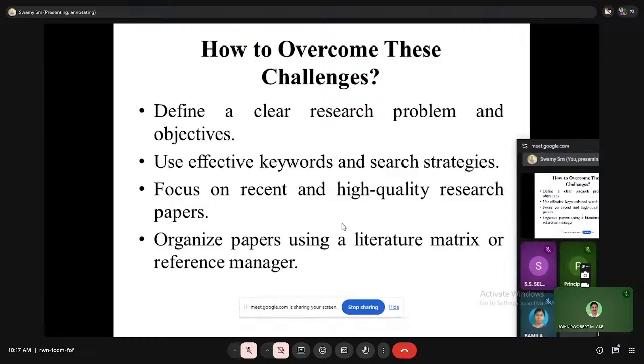After collecting the papers, we want to read them. Previously we had to read all of them, but right now there are AI tools which help us get the essence of the paper. We need not read the complete paper thoroughly. We just feed the paper into the AI and we can talk with that paper. What is the objective, what is the novelty, what is the problem statement, what are the actual advantages in this paper, and how do the advantages overcome limitations with the proposed methodology?